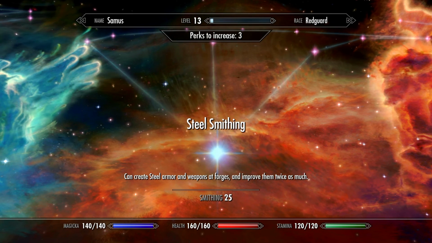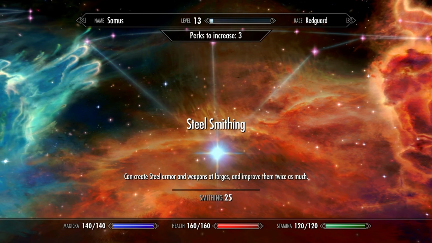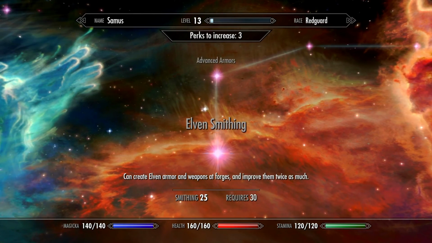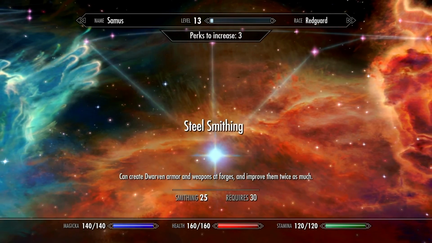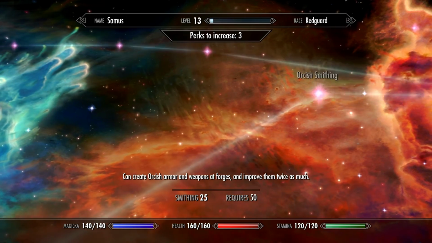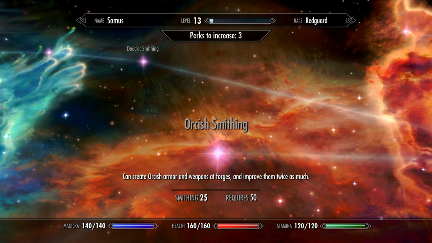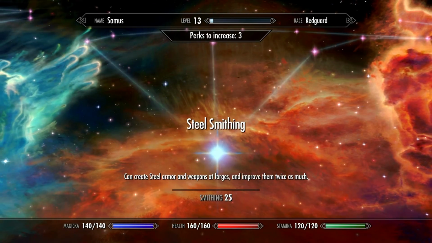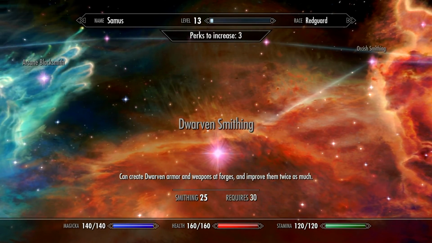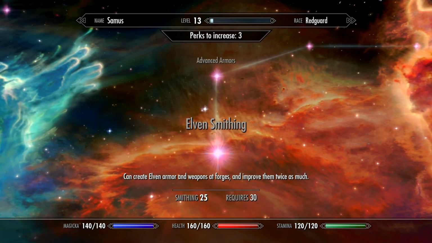But for bows, the thing that I really want to go after is either the Elven, but preferably I want Orcish. So now, that takes a long time to get to. I'm only at 25 and that's 50. Dwarven is the next best thing at 30. What I'd really like to do is go after that for 30.